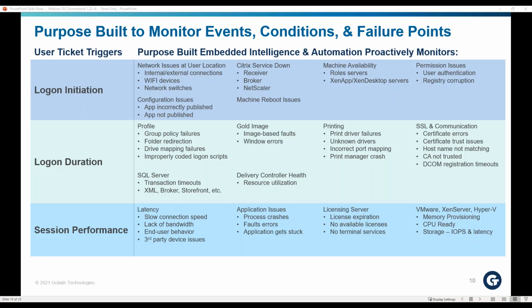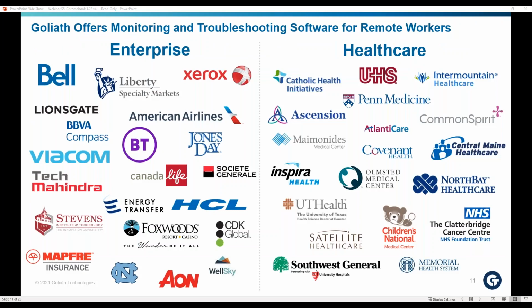This is absolutely critical whether you're rolling out a Citrix upgrade or a new Chromebook deployment, so that you get ahead of issues and you're not reliant on the subjective feedback that comes back from end users. And I think it's even harder to get some of that feedback now that everyone's outside of the office and remote. And it's because of this intelligence that, if you look at the logos on the screen, our customers will all tell you that by leveraging Goliath, it's as if operationally they've added 2 to 3 full-time troubleshooting experts. And we have Aaron on the line who can either back me up or challenge me on that because he's in the system daily.